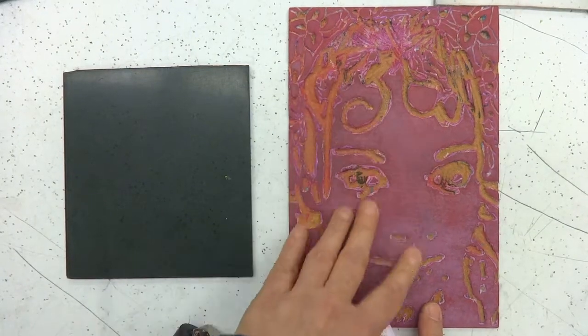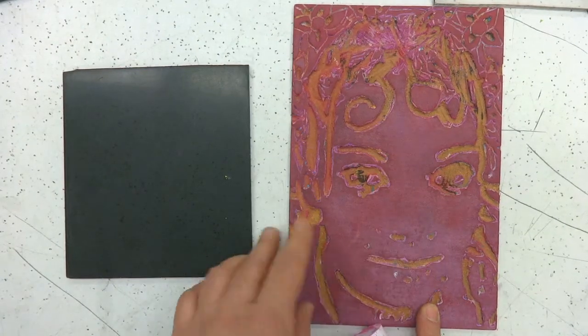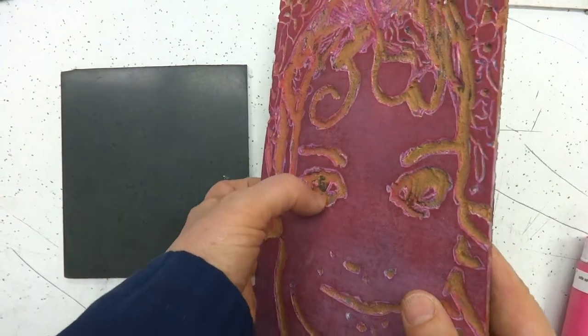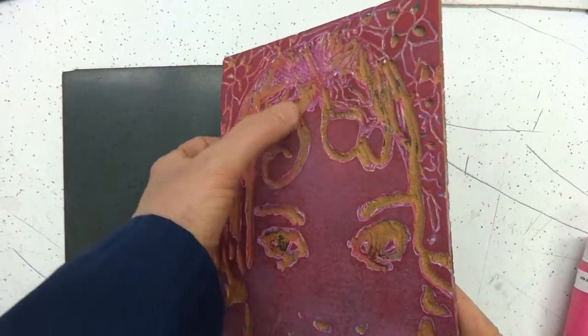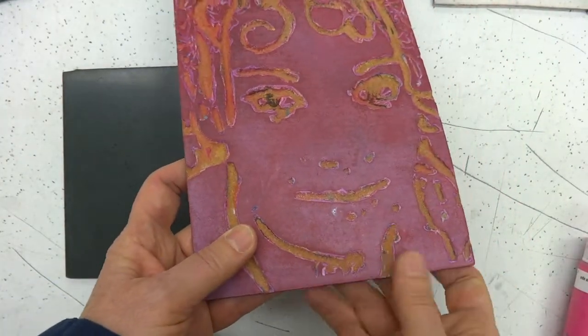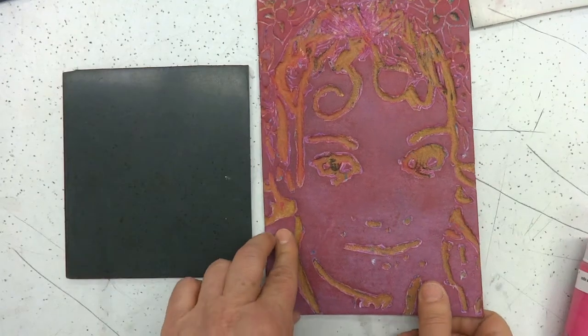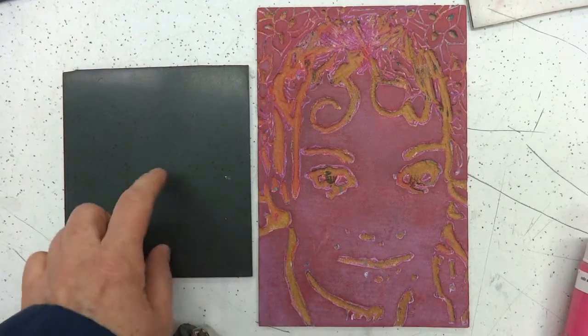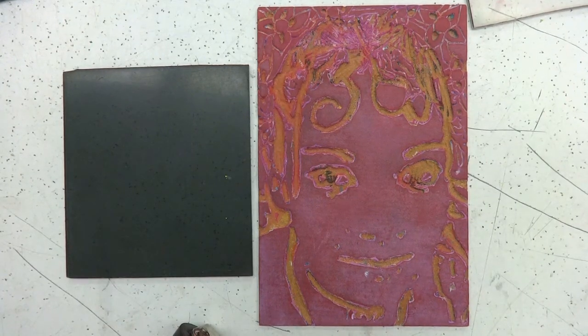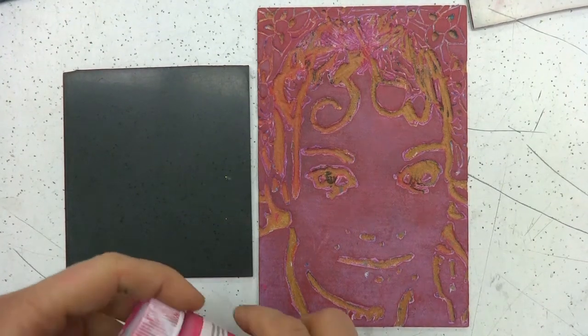Today we're going to put a base coat on the linoleum print. This one has nice deep gouges. What we don't want is the ink to go into those cracks, so it's very important that we not have too much ink on our slab. This is the slab. We don't want too little ink either, or it won't make a good copy.